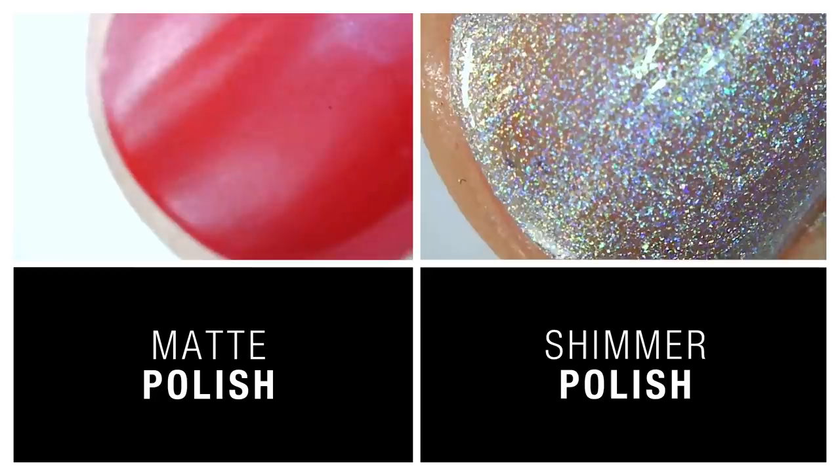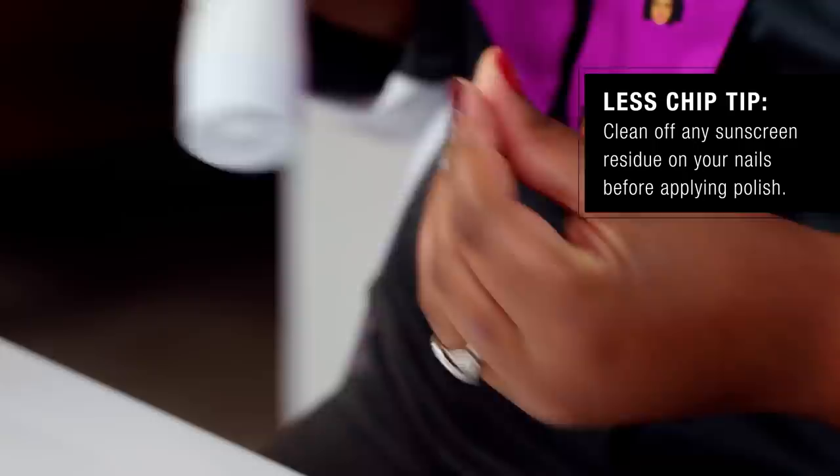On to some longer lasting options. We're going to do gel, and then we're gonna try dip. Not the tobacco. Gel cures with a UV or an LED light, but today we're gonna use a UV light, so I'm gonna put on some sunscreen. You wanna aim for SPF 30 or higher because this is a UV light, just like the ones they use in tanning beds.